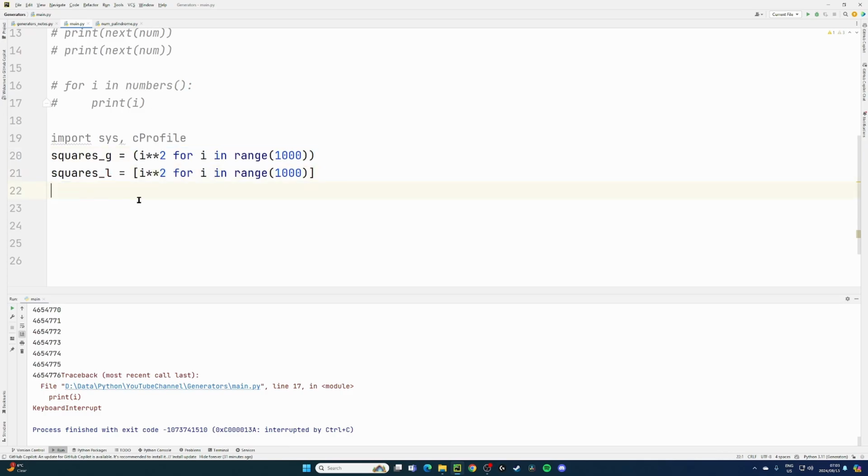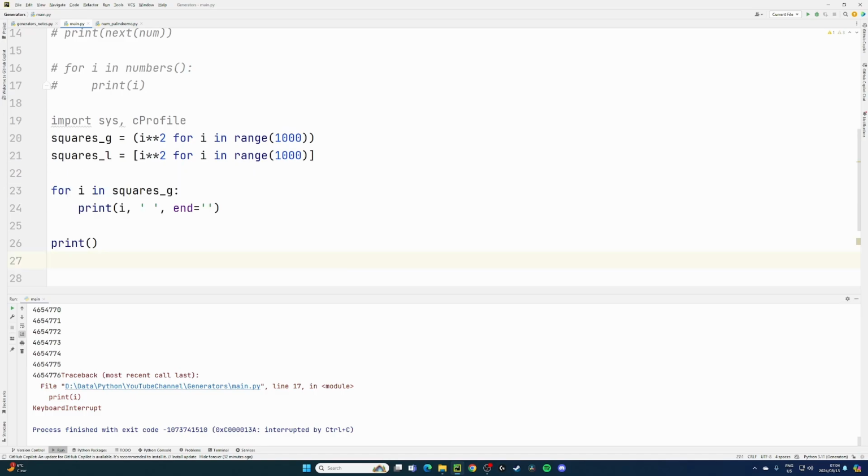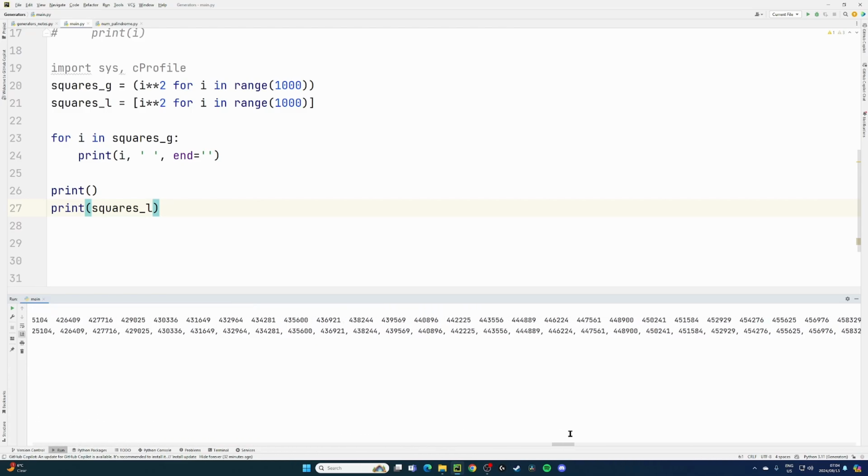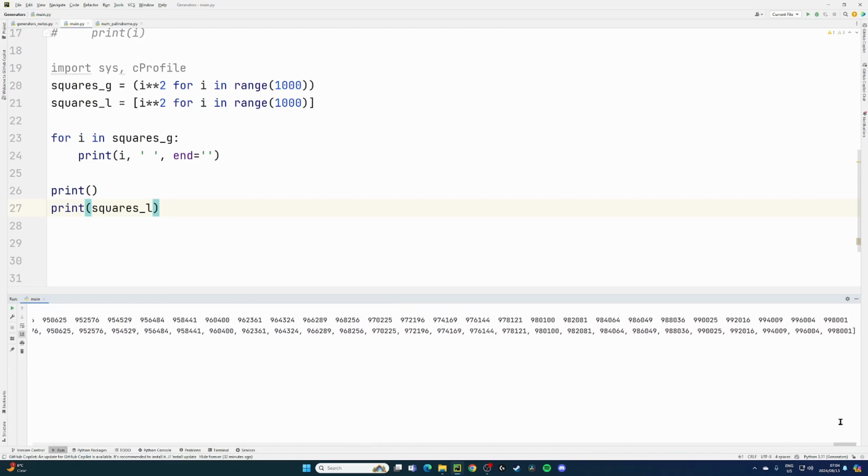So to get the values for the generator, I have to iterate over them, so I'm going to use a for loop for that. And then I'm going to display the list. As you can see, they are exactly the same. The range goes up to 1000, and there's all your values. The top one is the generator, the bottom one is the list.